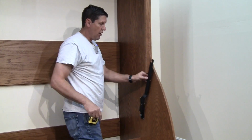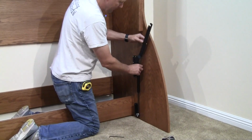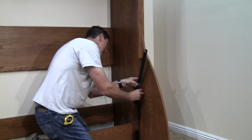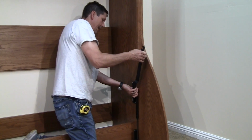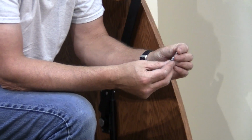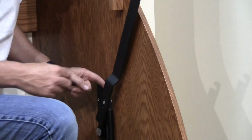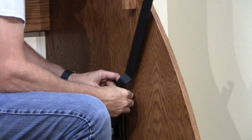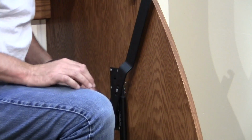So I've drawn this lifting arm down around this solid wood member, and now I'm going to lift this piston up, and you'll see that the piston will fit into, as I draw this arm away, the top of the piston has a hole that will fit into that pin. You kind of have to work with it a little bit, and it'll go through like this. Now from the hidden bed package as well, you'll find a couple of these R clips, one for the right, one for the left. Now with the piston in place on the lifting arm, I'll just put that R clip through the hole at the end of the upper bracket, the upper mounting post, and I'll just go ahead and drop that R clip into position.